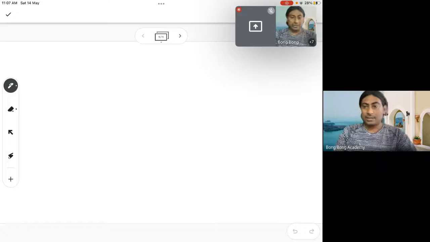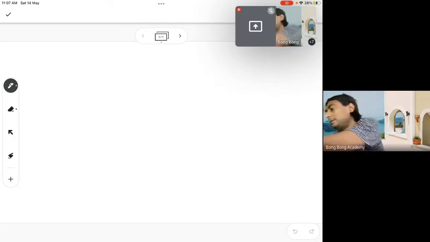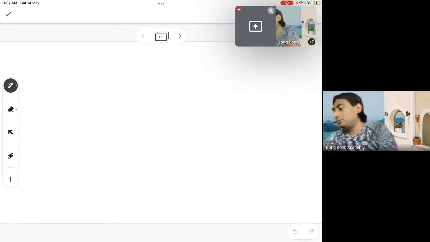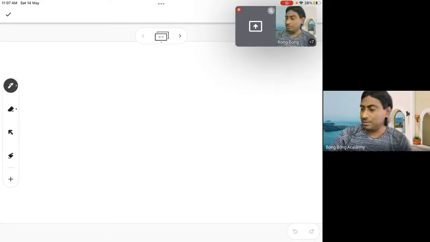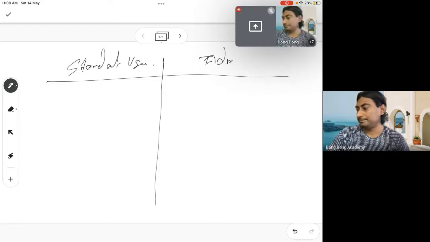So the second class today. In the first class, we discussed how a salesman works, and how a salesman will use Salesforce, which we covered in our last session. There can generally be two types of users of Salesforce. One we will categorize as standard users, and one, I will say, admins, right?